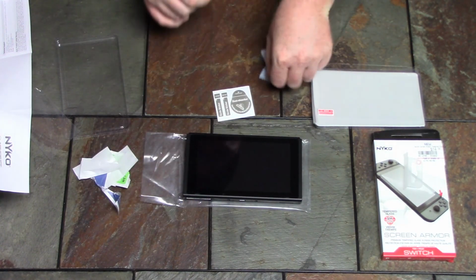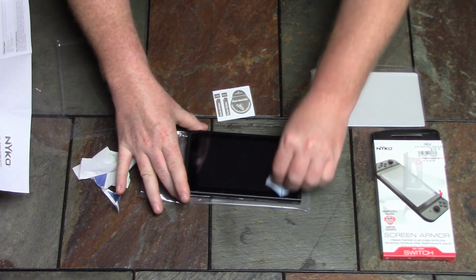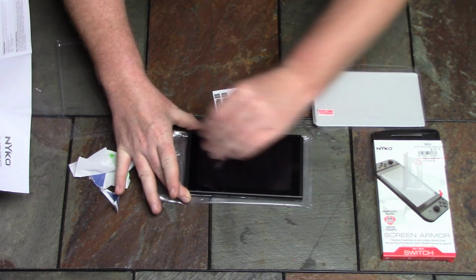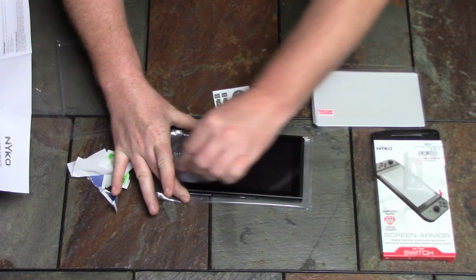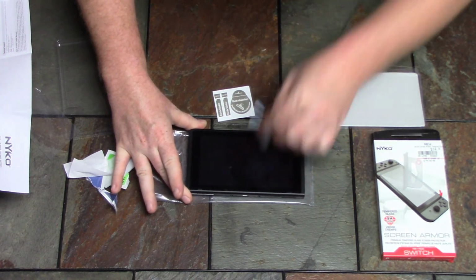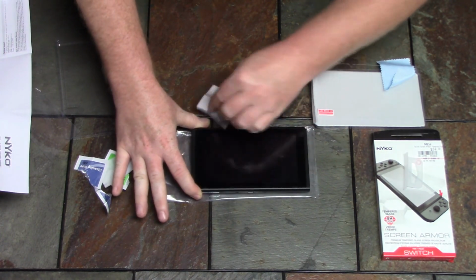Alright, so we wipe that, and just for whatever reason, I am going to take this other one and just give that another extra wipe. And like I said, no matter how hard I try, I'll still have stuff on the screen when I'm done and put the protector on. It's just inevitable. Alright, let's see. It's like I always see one more little bit. Actually, it seems like I'm wiping it on with that one, so I'm going to go back to this dry one quick. Just trying to make sure, too, I have no smudges on there from my fingers.